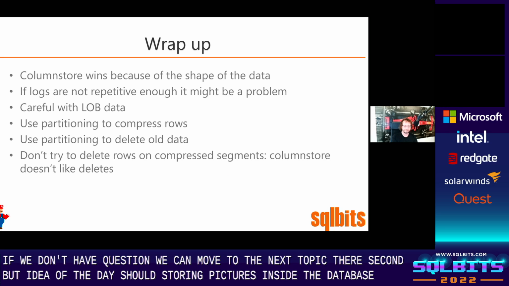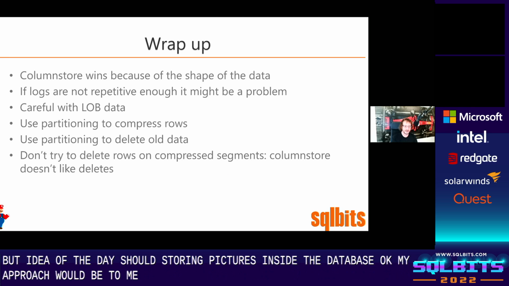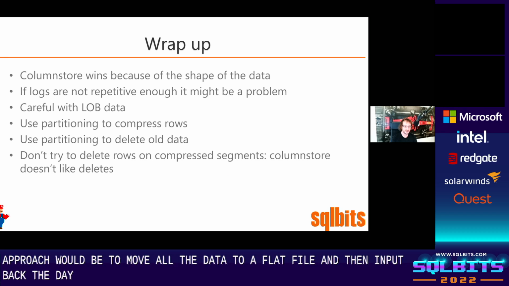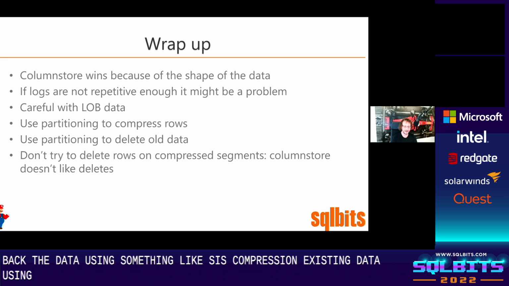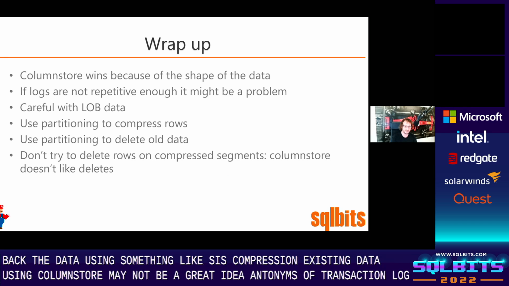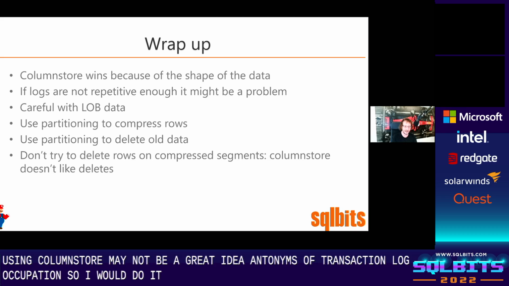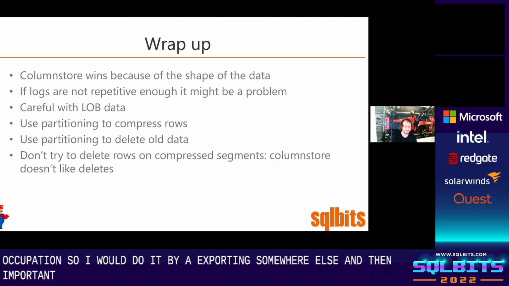First one, what would be your approach to partitioning and compressing an existing log table that is several terabytes in size? Okay, my approach would be to move all the data to a flat file, and then import back the data using something like SSIS. Compressing existing data using column store may not be a great idea in terms of transaction log occupation. So I would do it by exporting somewhere else and then importing back the data.